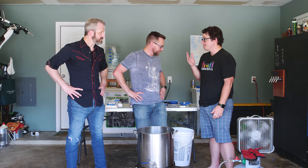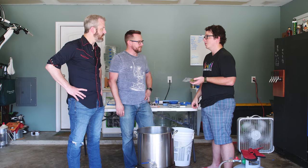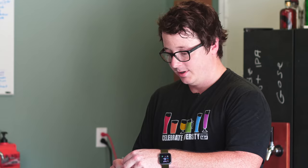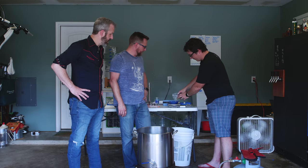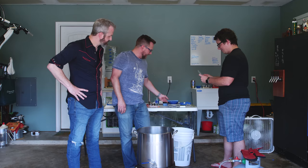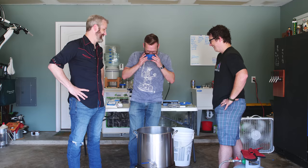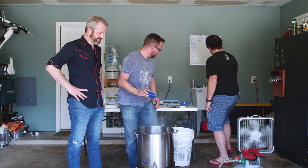Per our recipe we still need to add more hops — some for flavor and aroma. So Amarillo is the hop we're using, and we want to add one ounce. This one is normally used at the end of the boil to get those special characters. Give it a whiff. It smells a bit like Pineapple Express. One ounce on the nose — nailed it. Go ahead and drop this in. If it does anything funky we can stir, but try not to.